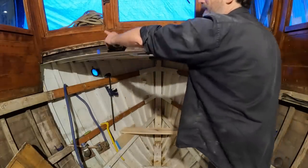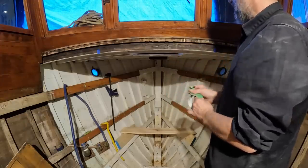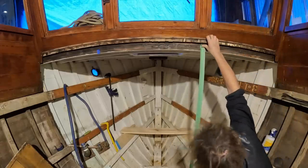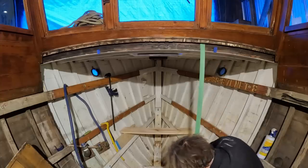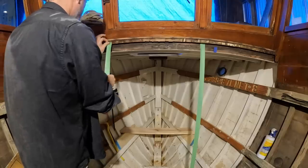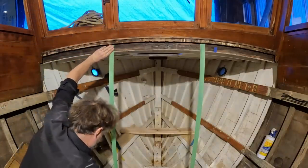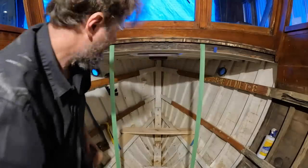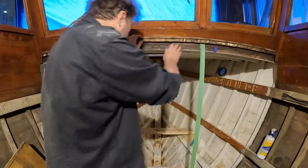This is 34 inches. I'm going to come down to where these two posts are and call it about 28 inches. So if I bring some tape down from here, as close to vertical as I can do without some sort of tool. Okay, there. And then again on this side, right about there. And then down about, oh, I don't know, there. And that would be nice because it's symmetrical with the posts of the window. Anyway, let's see what that feels like down below.